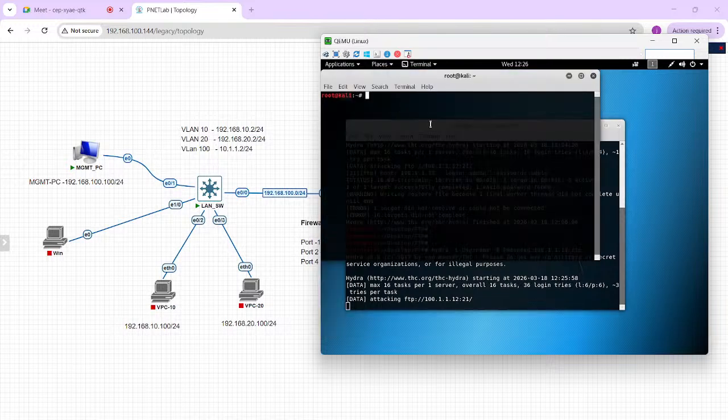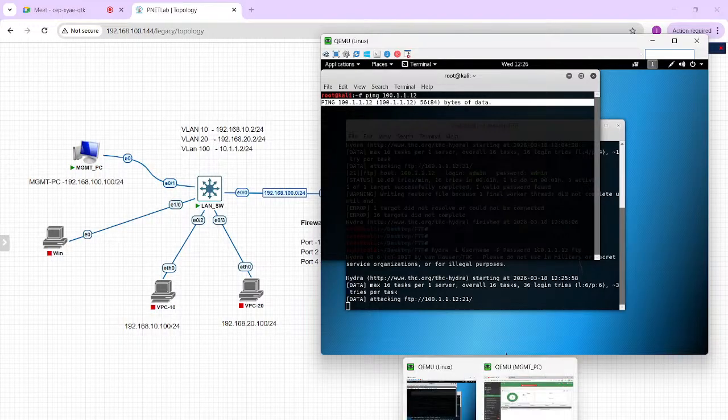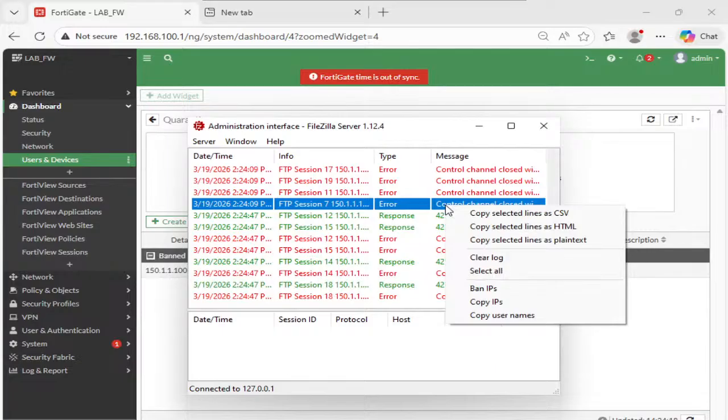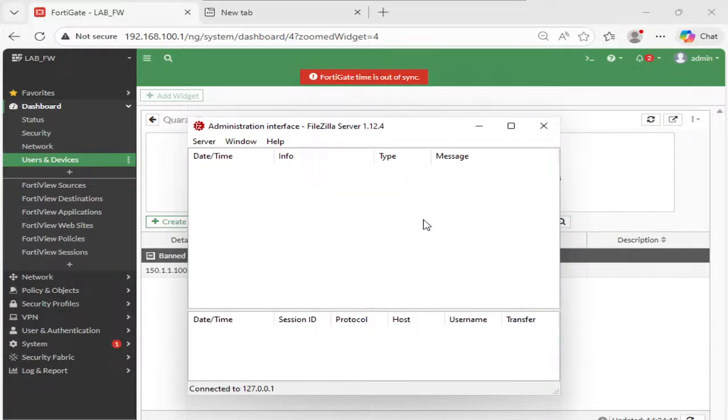If I create a new window, ping 100.1.1.12. Nothing is happening now, right? He is not able to reach our server also. And even if I open FTP, I'll clear all these logs. Let us see if we get any messages from that particular client now.